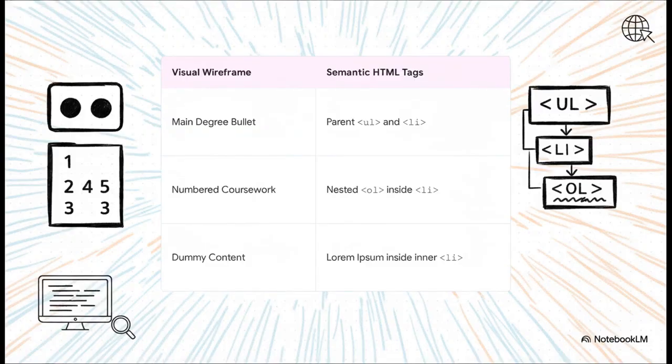Look at how beautifully our visual layout maps directly to our semantic HTML here. You start with a parent UL for the overarching education section. You use an LI for your main degree, and then, crucially, before closing it, you nest your OL for the specific classes right inside it, filling it with that lorem ipsum placeholder text for now. This clean, purely semantic parent-child structure, this is exactly what search engines and screen readers love. And frankly, it's exactly the kind of professional, meticulous coding that's going to help you land the job.